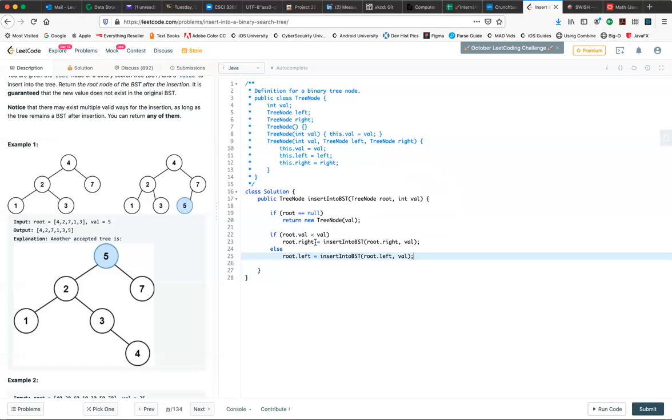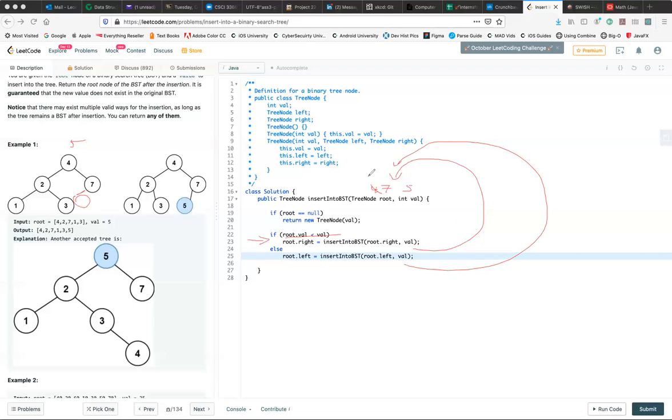All right. So now when we have 5, 4, 5, we start here, we end up here, we come through, this changes to 7, and now, because this doesn't happen, we go to else, and so we go to the right here, and we find that this is null, there's nothing here.